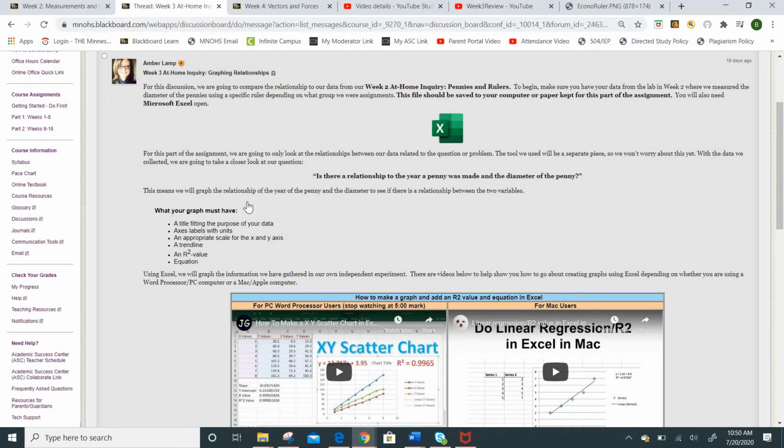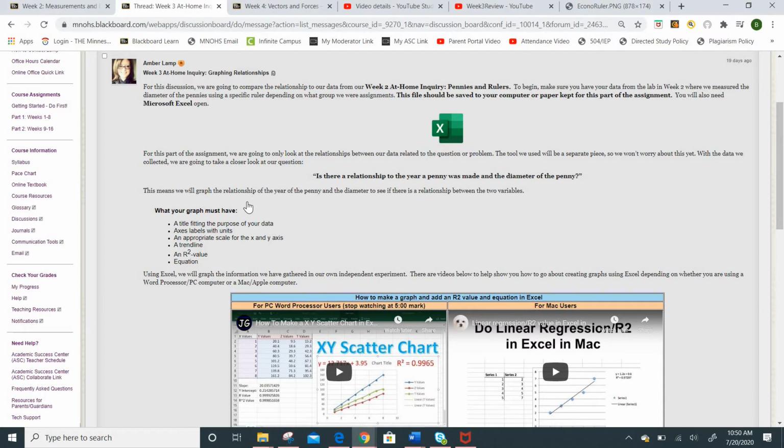Now, again, we're going to be graphing information, and we're going to be looking back at our problem statement: is there a relationship between the year a penny was made and the diameter of a penny? You're going to use your data and graph it in order to see if there is a relationship. The goal is to make sure that you have some practice making graphs, that you have all of the parts of a graph that are needed in order for it to be a good graph.